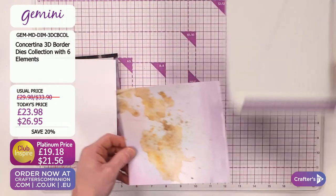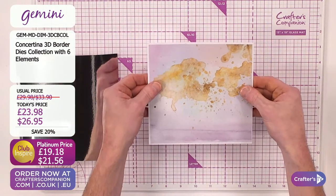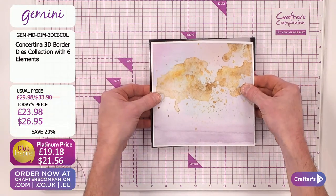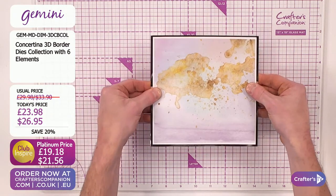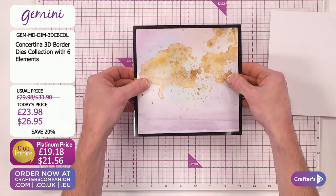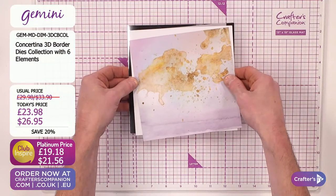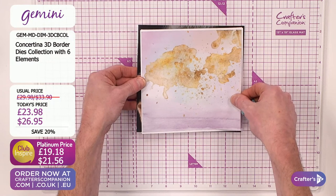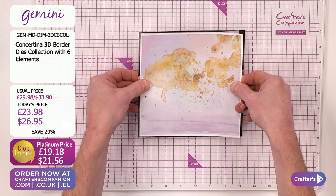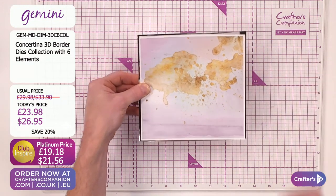So if I set that to the side just for a second, that's going to give us a nice white fresh matting layer, and it sets it off beautifully against that silver. So that is the basis. You'll see how, even although the pattern paper against the silver would work, it's nice to frame it. And this is what this one's all about. Whether it's a box frame or a card blank, it's about framing the center object using the concertina dies. So let's frame when it comes to the matting layers.